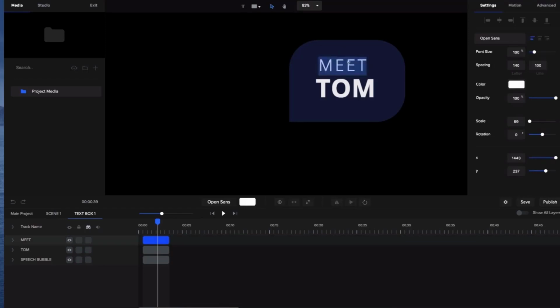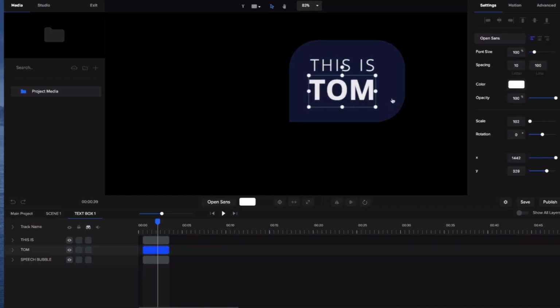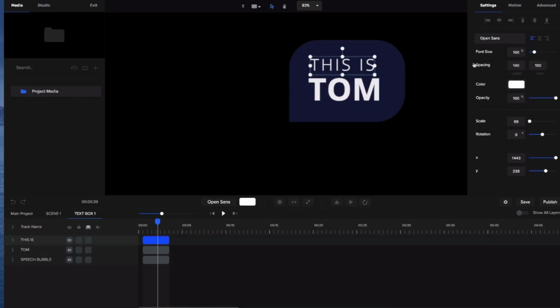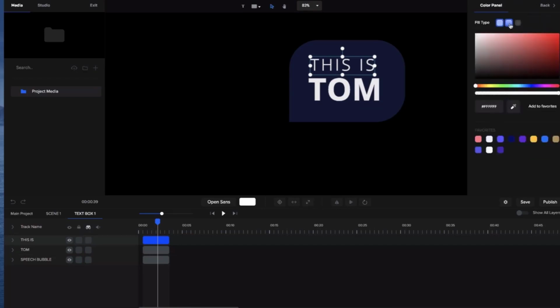And let's say I want to change this text and say this is Tom. So I've done that. And maybe I want to go through and adjust the size of it. You can just simply drag it up like this. And let's say I want to also adjust the text. I'm going to go through and just select the text, and I'm going to click on the color. And this one I'm going to go through and add a gradient onto it to make it nice and colorful. Let's say I want to go with maybe a green color.